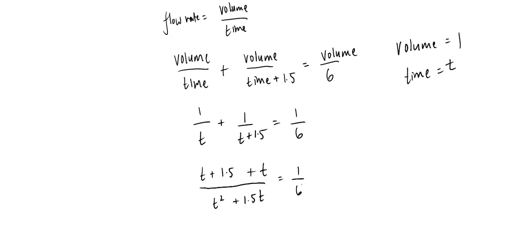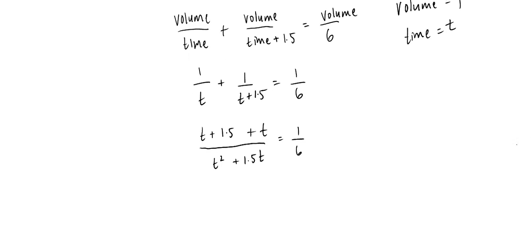Here we have a monomial on the left side and a monomial on the right side. We can cross-multiply these two to get rid of the denominator. We can multiply both sides by this denominator. Keep in mind these two T's can be added up because they're like terms.